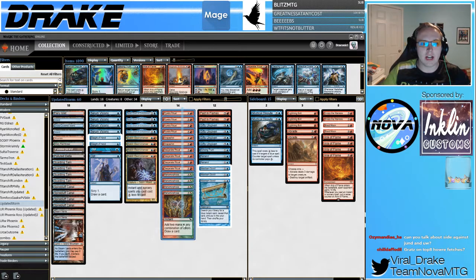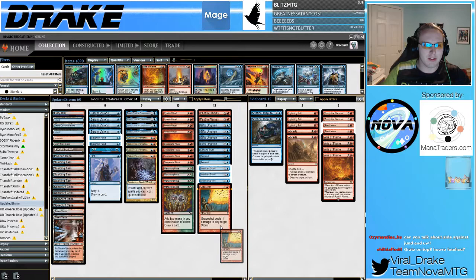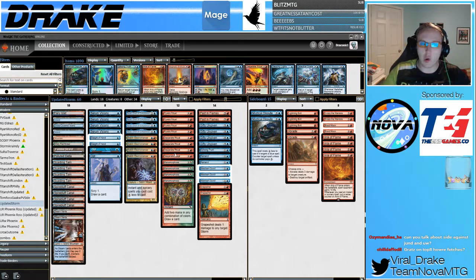The cards you don't really touch ever. I got 4 Writs. I guess you do touch the Grapeshots. We'll move those over. But these are the cards I basically never side out, never move anywhere because they're just the core of our deck.